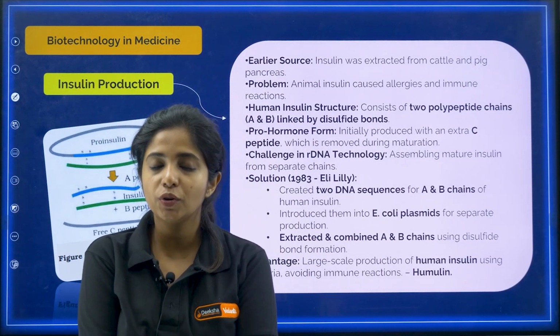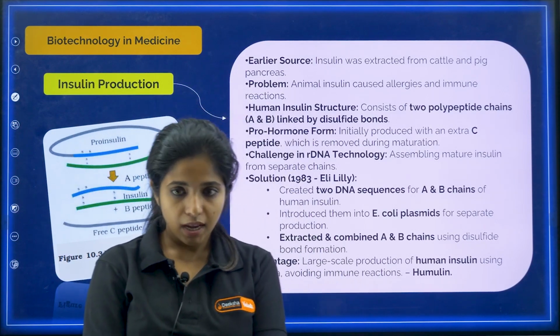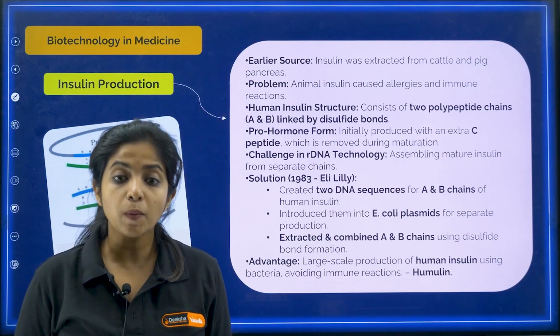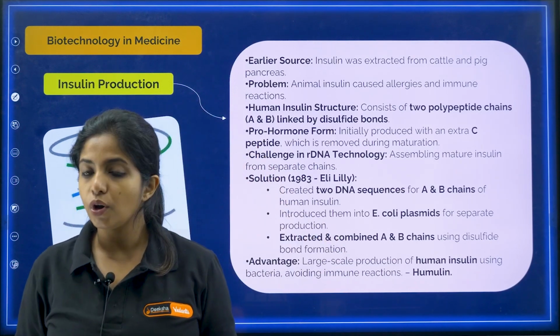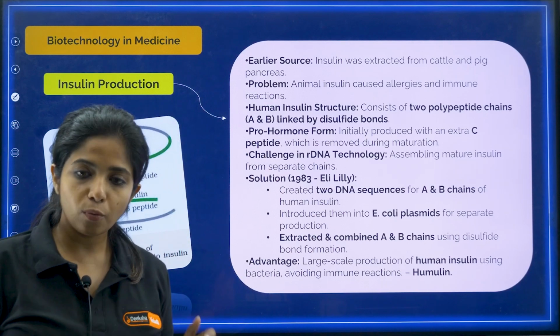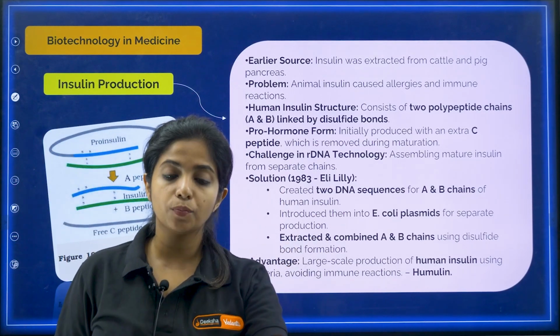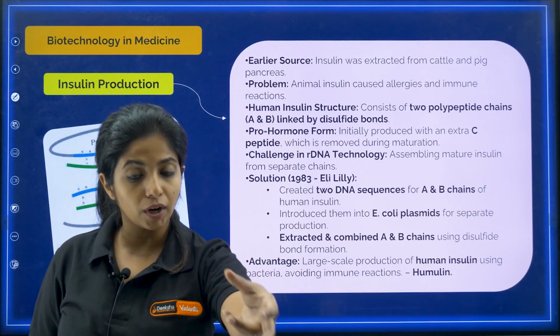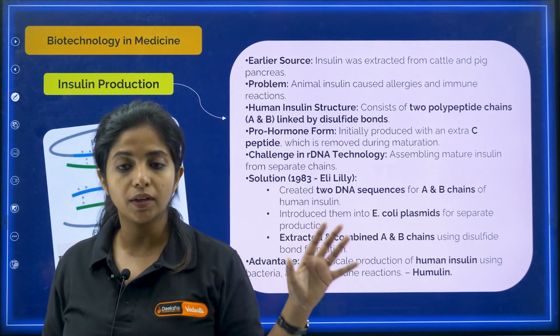So, insulin production. Previously, we were taking insulin from cattle and pigs because they had some similarity with us. But the problem is that some people were getting allergic to this. So obviously, can we continue doing so? We cannot. So what can we do? We can take our gene and make some other organism produce it, and then we can use the product that we get from them.